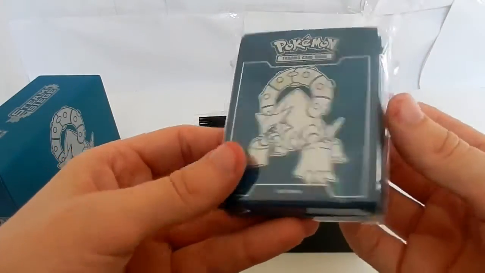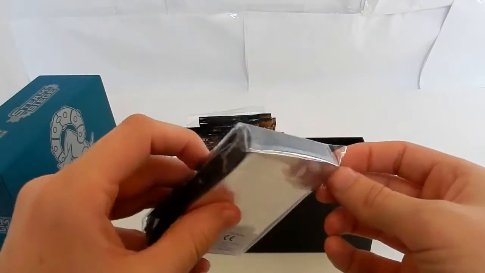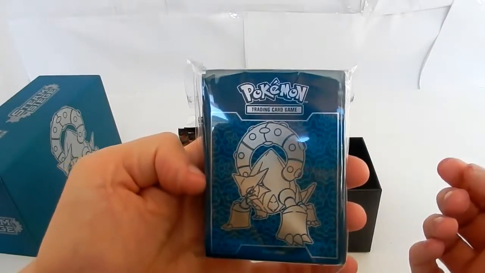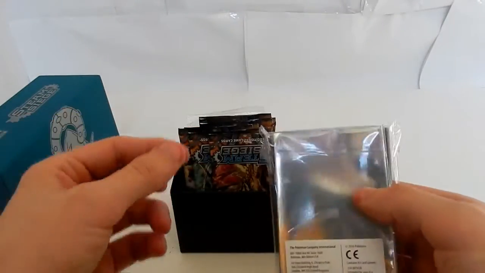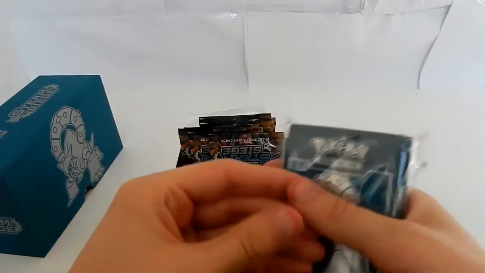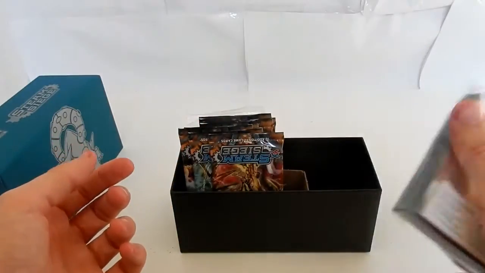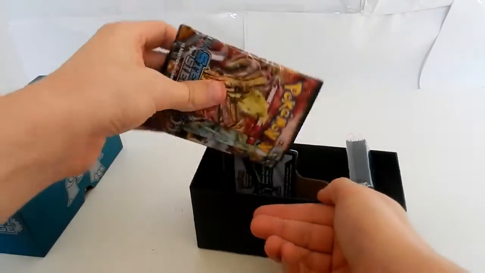And here we have sleeves to put your rare or ultra rare or break cards in. I shan't open that, but as you can see, it's got the Steam Siege logo there. On the back, it's clear, so you can put your cards face forward. So if you get one from the Steam Siege, put it in a Steam Siege sleeve there.